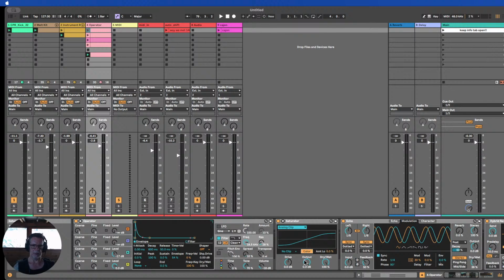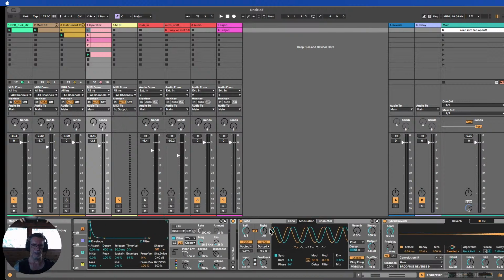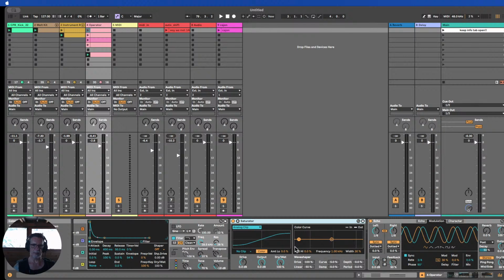We've got this kind of color box here, which I'll show you all about in a moment. And then we've got our usual candidates with the Saturator: driving it, changing the saturation shape, and then our output to balance that. Now, what I think they've done an amazing job of here is this section, because when we open up the Saturator now, we've got this panel. If we click this color box in the middle, we deactivate or activate this area. And if I now boost the low, you can see what it's doing to the audio there, either cutting or boosting, over here. And this is on the output, what it's doing, right?